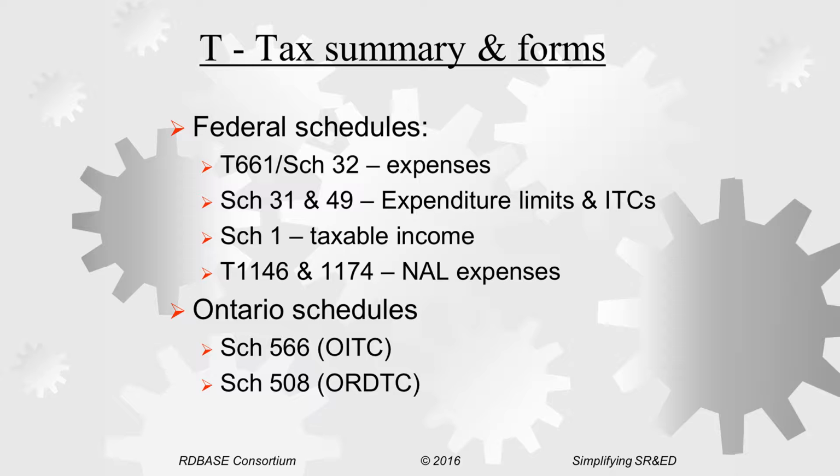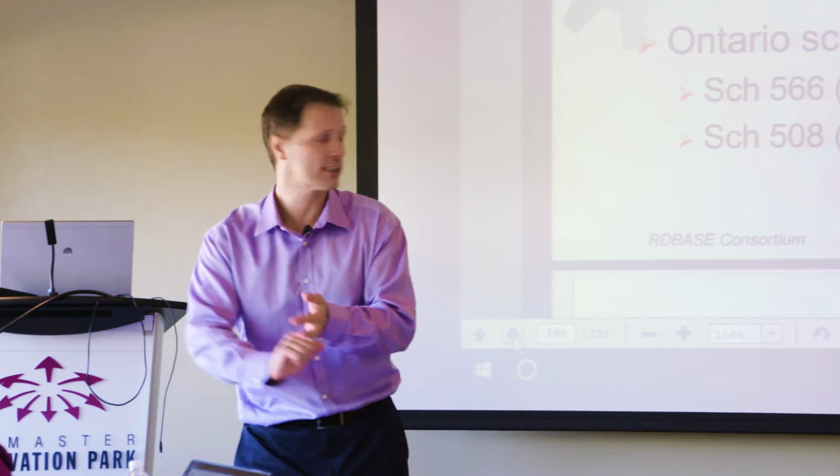The reason it's one of the only schedules that has two names is when they renumbered all the schedules, they had all those old forms that they replaced. Remember, we said the 25 years of forms that referred to 661. So those are synonymous. The CRA will call it Schedule 32 sometimes, and yet other times they'll call it the old name T661. And what that calculates is just your expenses. It includes the project description and your expenses.